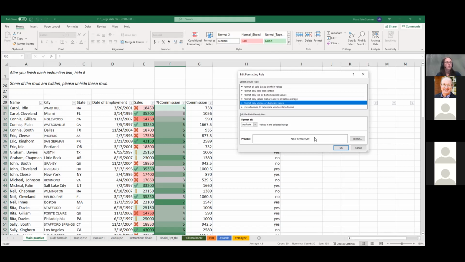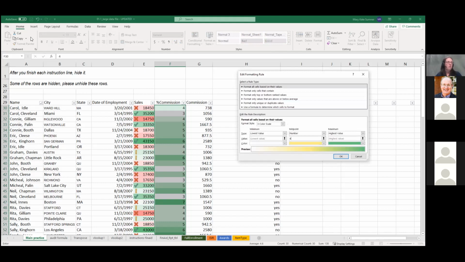So let's say the actual number 4 is my middle point. And let's change the color to more colors, and there's a light color, a darker color, and then the darker. Okay, and then hit OK.